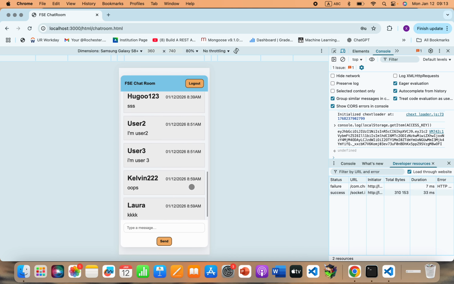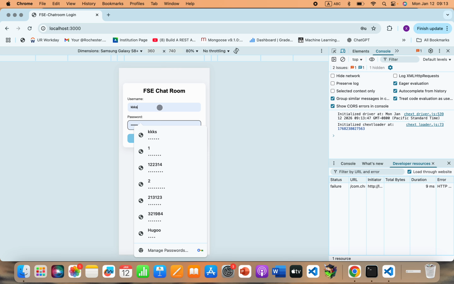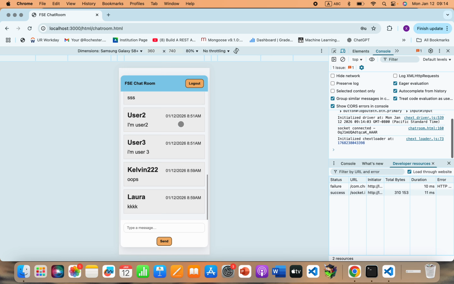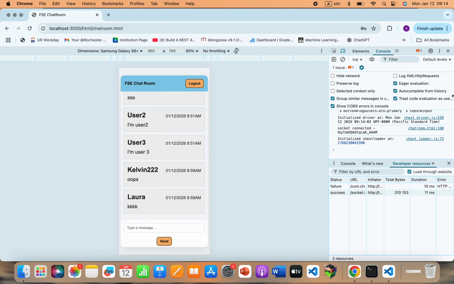And the good thing about the use of JWT is that it makes the application no longer session based. And even if you do some other actions, you can use the token to have access to the content of the server. Let's log out and log in again, so you can see. Here you go. So as we mentioned before, this application supports real-time chat, and let's show that.